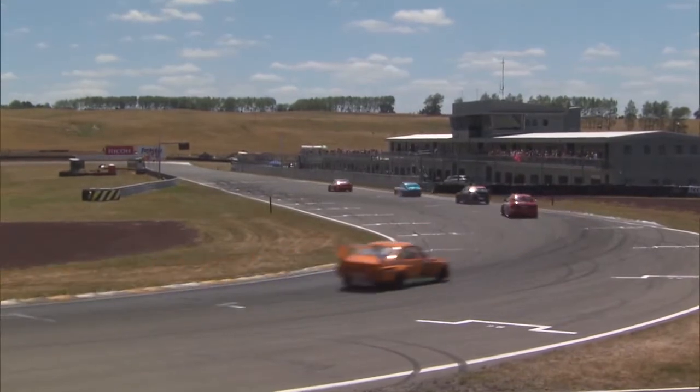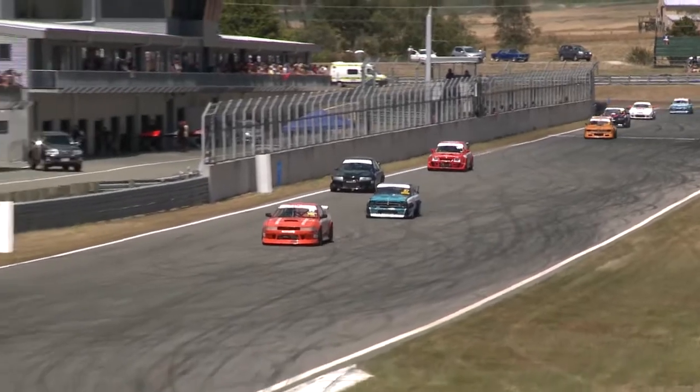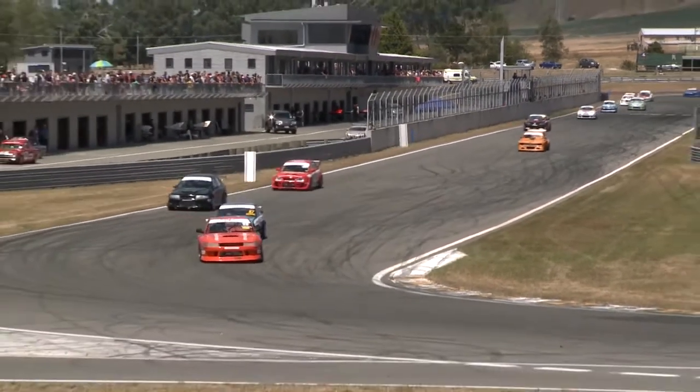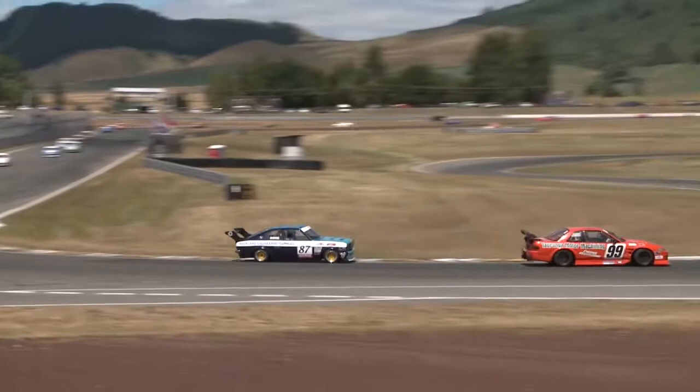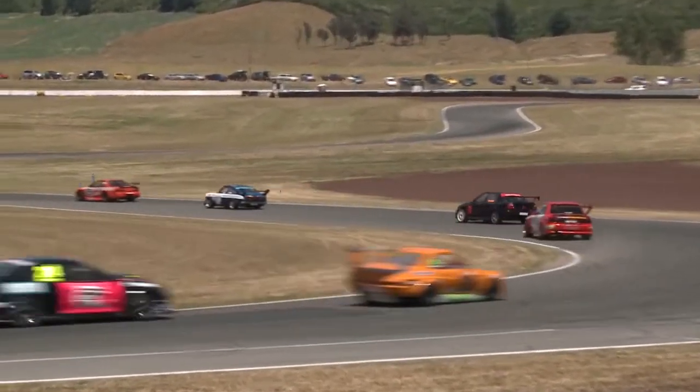Onto the front straight they come once again. First lap down, and it's Roger Condor from Tauranga in the front. Bone now up into 2nd place. Then it's Brock Cooley in 3rd in the Macbuilt Engineering Mitsubishi, and then it is our early race leader, and that is David Geraghty in another Mitsubishi Evo.